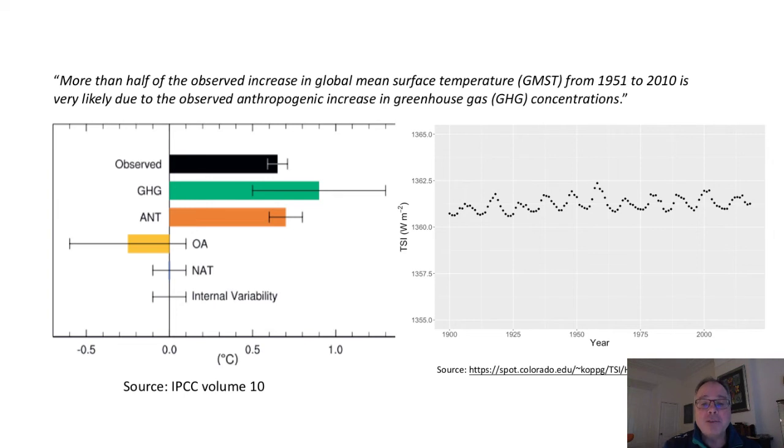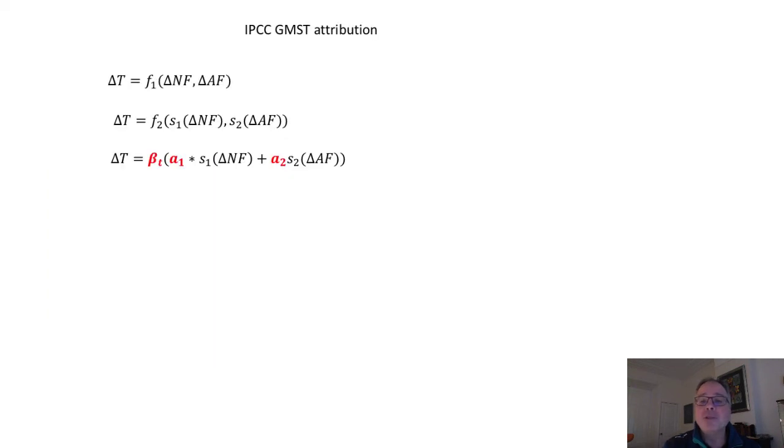Once again, apologies for the equations. I know they're confusing to some, but they're necessary to debunk the IPCC attribution analysis. So from where we left off, natural forcing, as defined by the IPCC, apparently has no effect on the change in temperature, so it's a constant, part of the steady state. This means that temperature change is mostly a function of the anthropogenic forcing, which is dominated by the greenhouse gas forcing, which is dominated by carbon dioxide. That's not my conclusion.